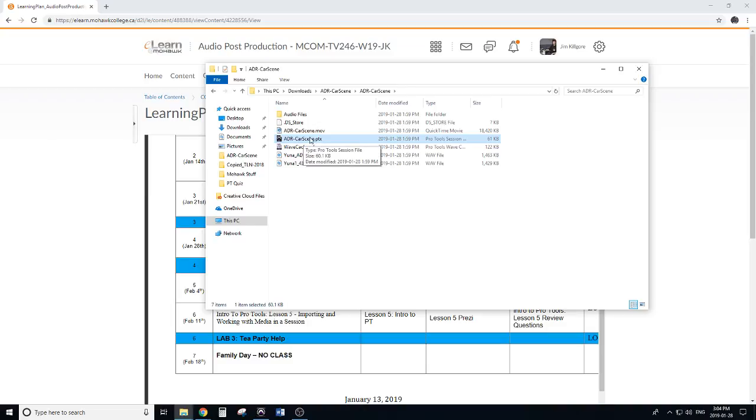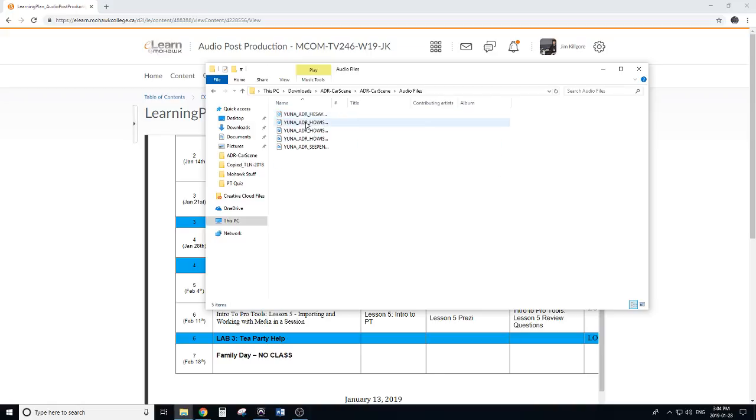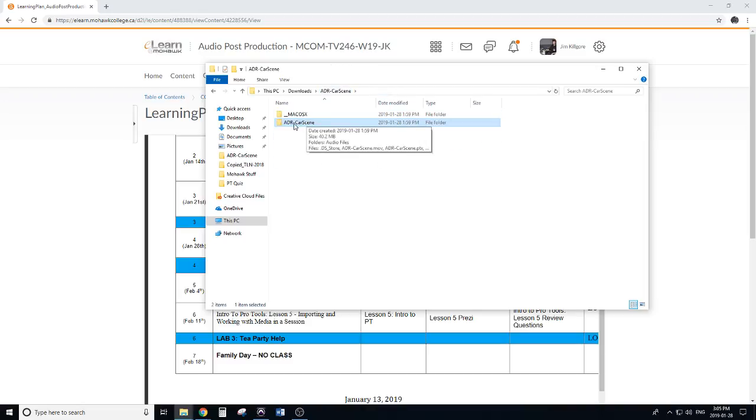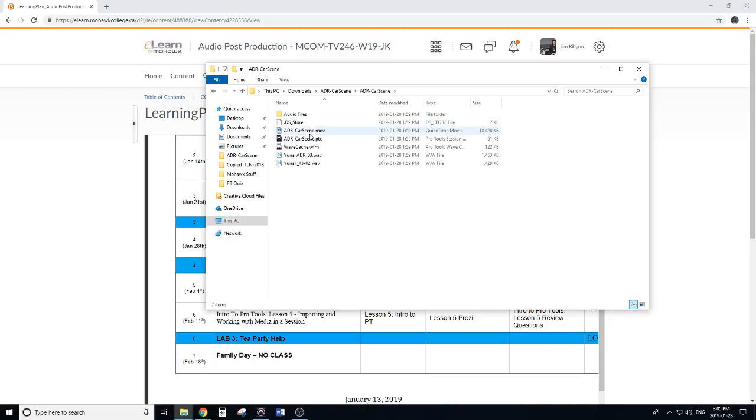So it's really important to know, like I said, if you were to just leave somewhere, you just take this .ptx and copy that over to your USB drive, and then you go to a different computer, different studio, then all of a sudden none of your stuff opens up. All your audio files are kept inside the audio files folder. So you always want to make sure you grab this main session folder right here, because it has everything inside of it.